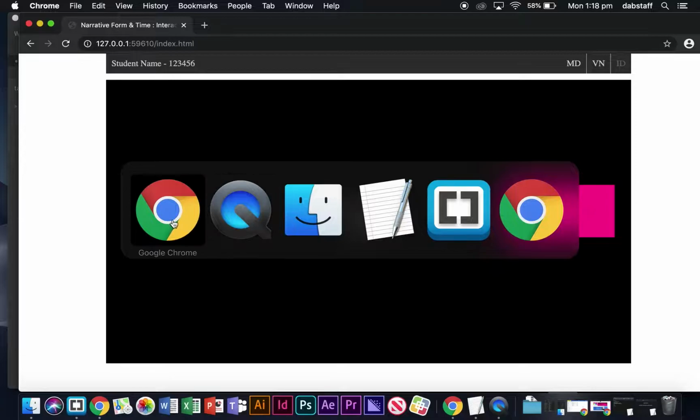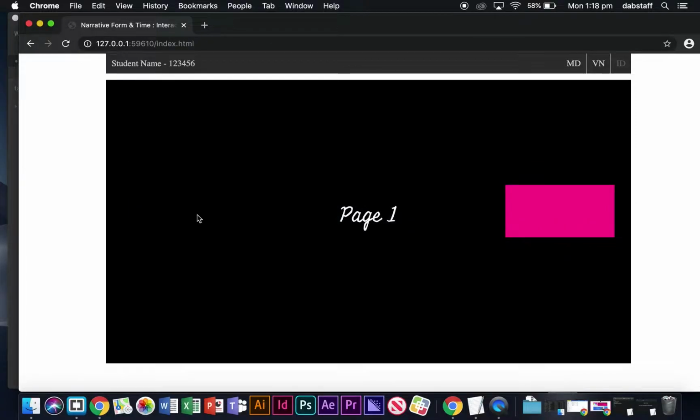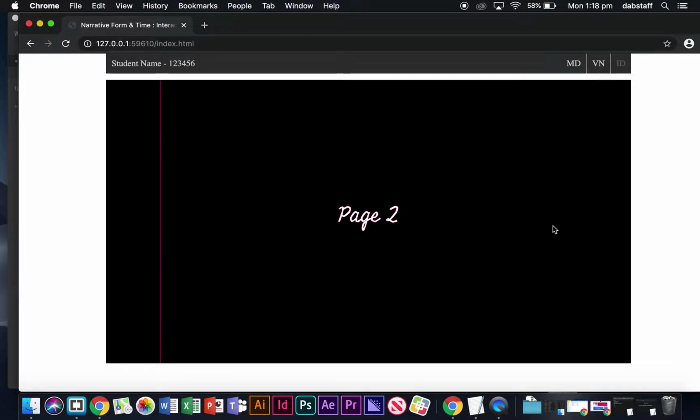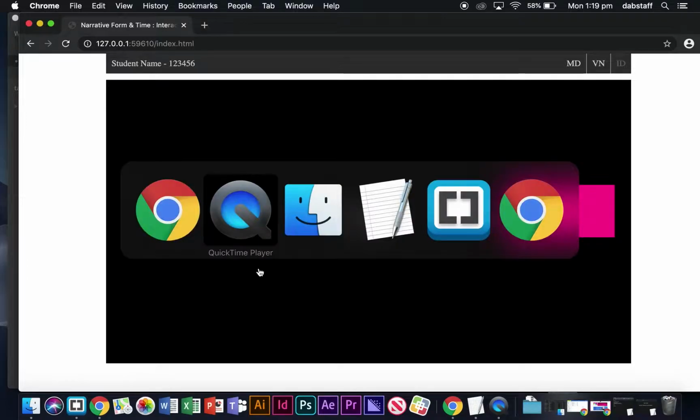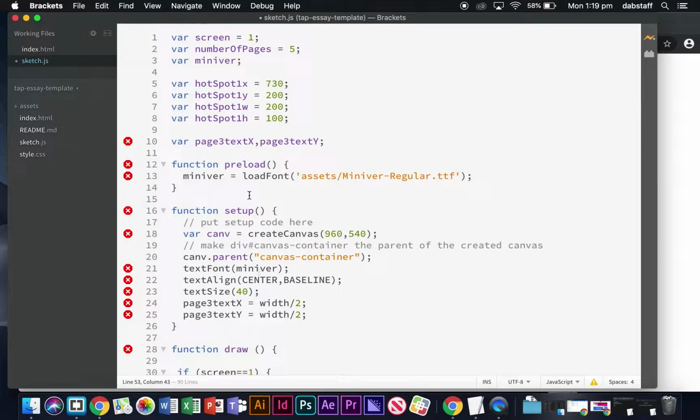What we're going to be doing in the rest of the video, though, just so you know, is we're going to show you how to click inside of here to go to the next screen, how then to move your mouse to the left of here to go to the next screen, and then page 3 will start moving to the right, and then once page 3 text has gone off the screen, we'll go to page 4. So there's a few different ways to show you how to advance screens, so you can get a good feel for it. Okay, so first off, this is the tap essay template.